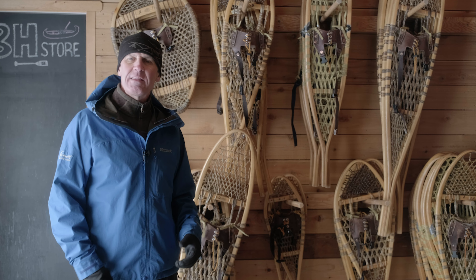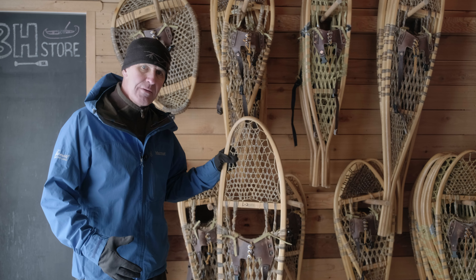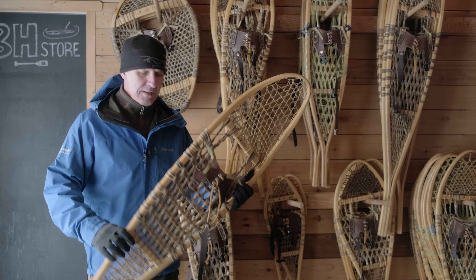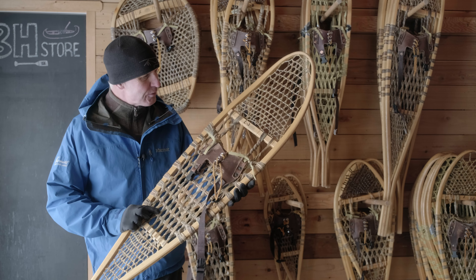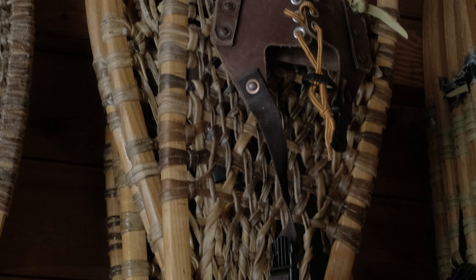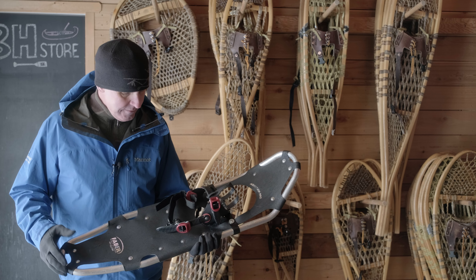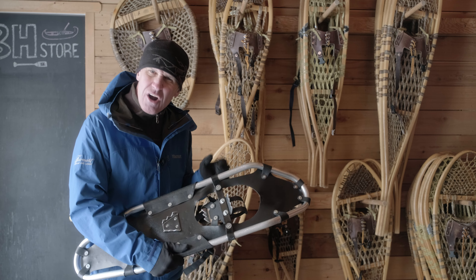Snowshoes were developed by the indigenous peoples of North America. If you lived up north or in a snowy environment you still had to get around to catch lunch, and if the snow is this deep that starts getting very difficult. So they developed these beautiful weight distribution devices that we call snowshoes. This one is beautiful — it's one piece of wood bent at the top, with a rawhide deck and a leather strap. Go back almost a thousand years and the snowshoe wouldn't look much different than it does today.